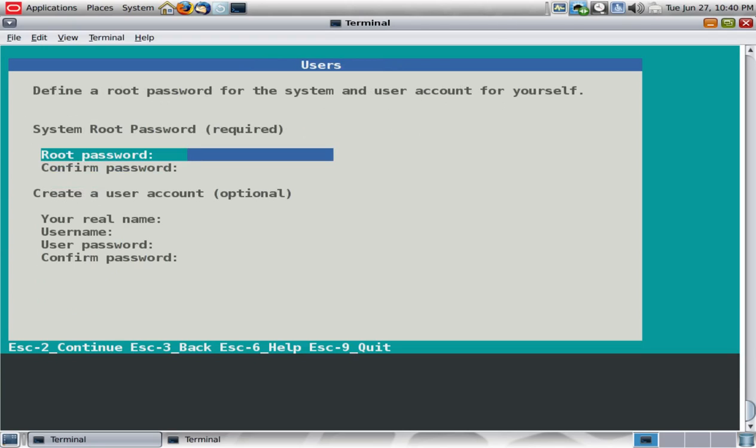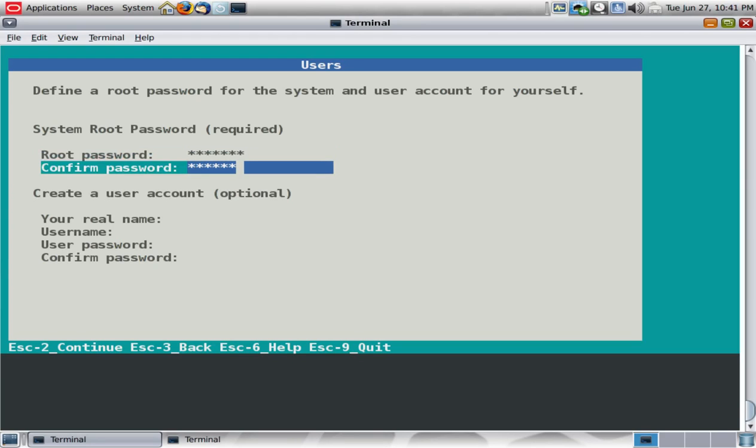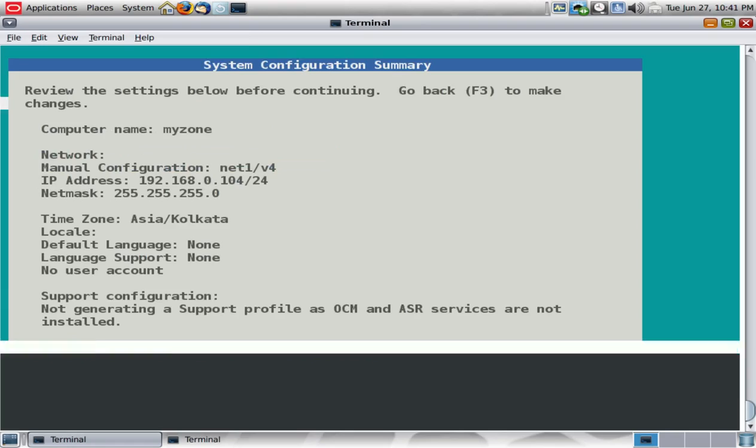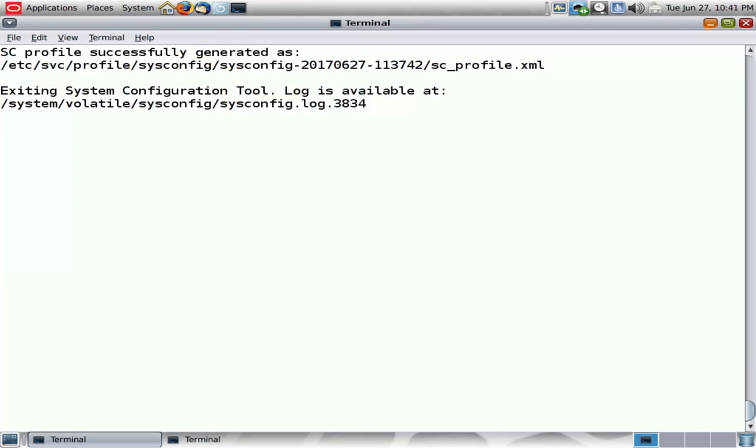It's asking me for the root password. Again, you would remember from the text-based installation of Solaris 11 OS, if I just give a root password and do not create a user, root will be a direct account. I don't need to log in as a simple user and su to root. Root will not be a role account if I skip the second section of this screen. So I'm going to give it a password here for the root user and proceed, and that will complete my system identification phase for the zone.